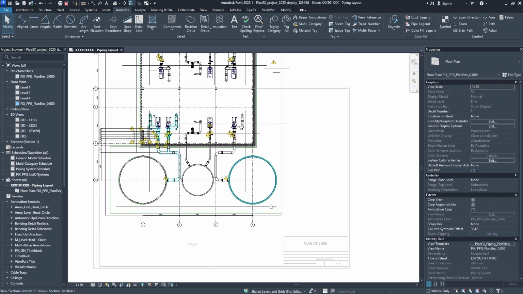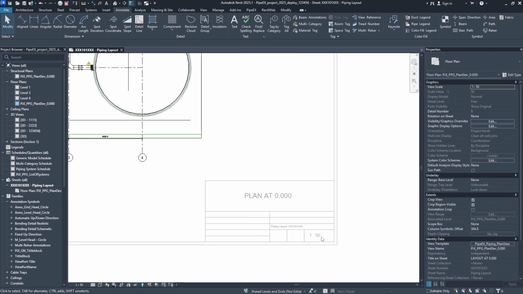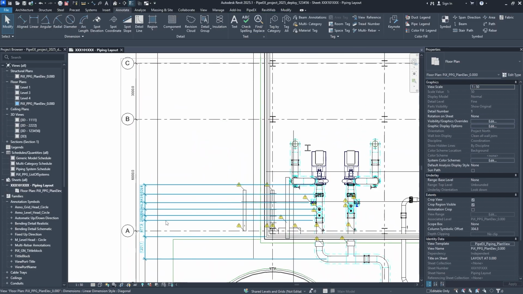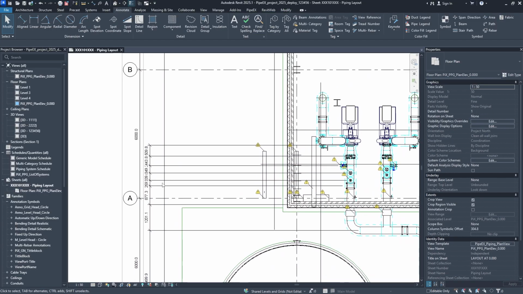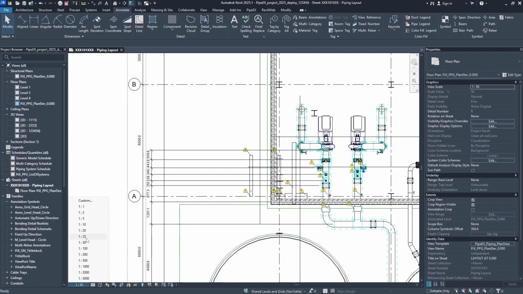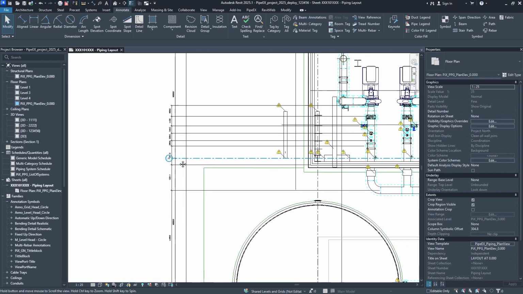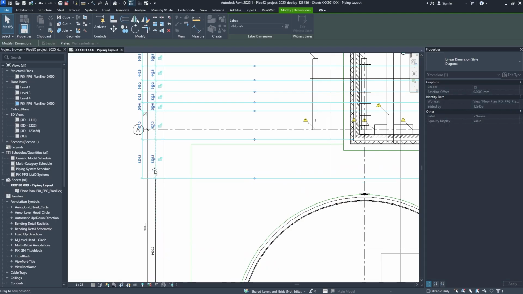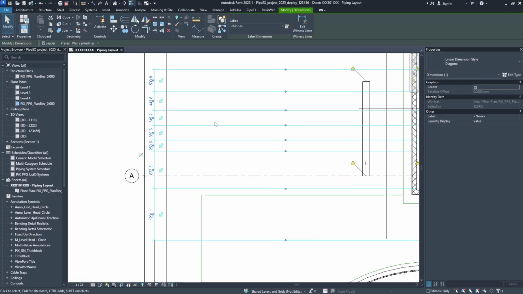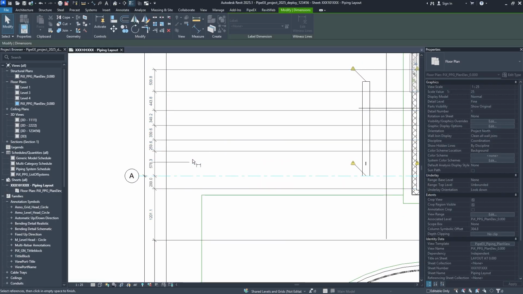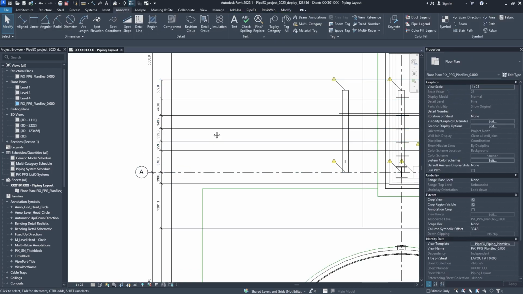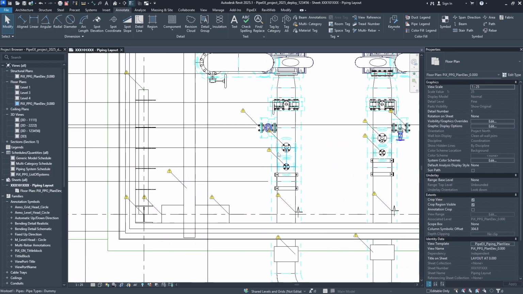And of course, I think it's clear that it will not fit anymore to A2. Then I think it's still quite dense. I can make it even bigger. And like that I can align it. And of course you can always add an extra dimension if you forgot to indicate it. Now I think it's sort of okay.